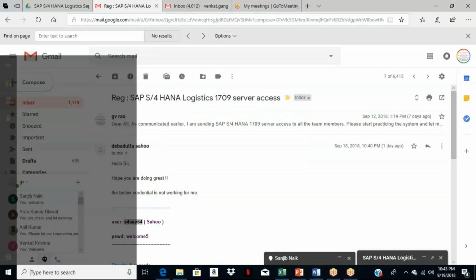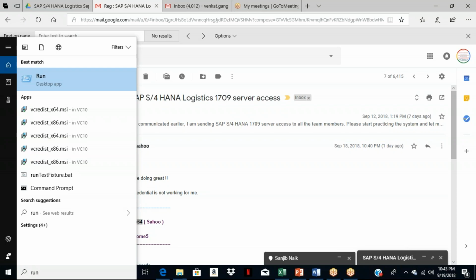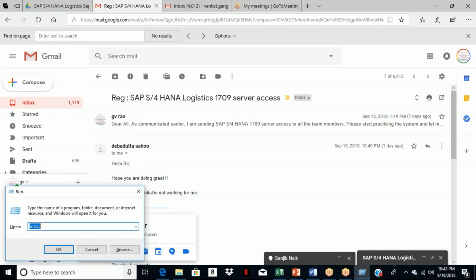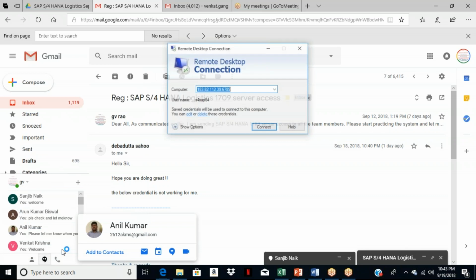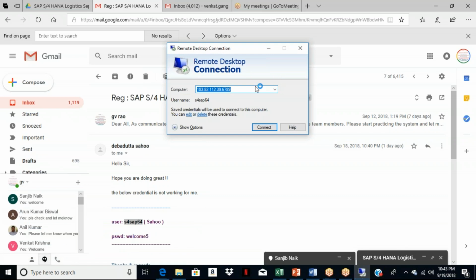Okay, so I'm going to run MSTSC, and make sure what the computer name, the IP address, is. Generally if you used some ID in the past, it takes the old ID. Now you see, your ID has been taken. Go to the ID and see what username it is showing. Yes, it's mine.